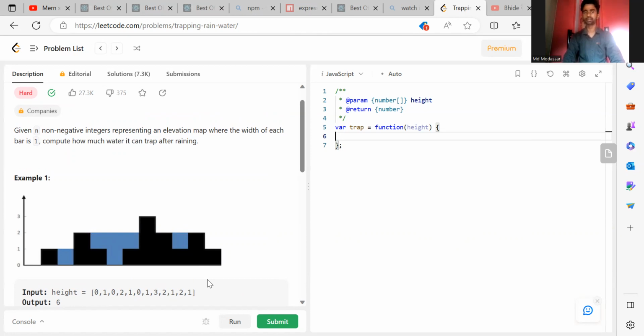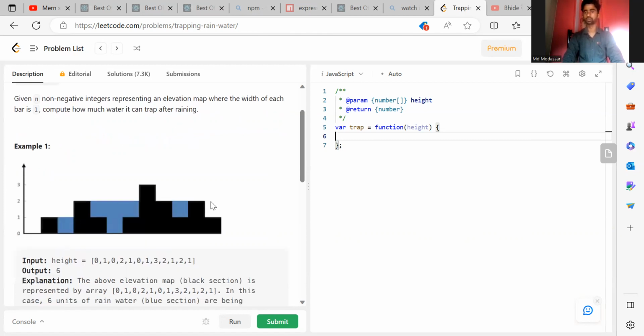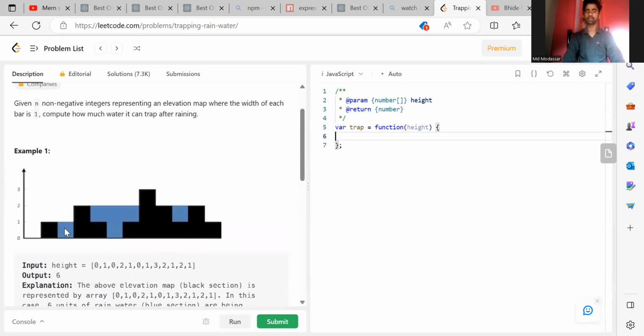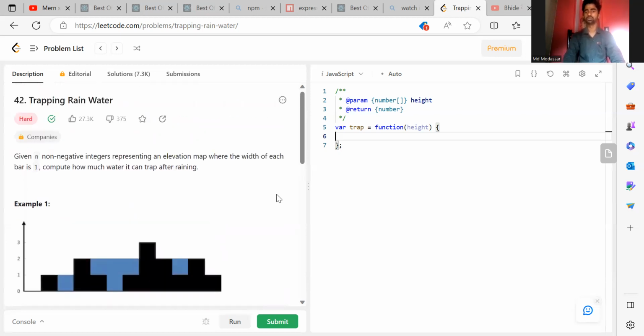You have to find how many units of water can be trapped inside these bars. So that is the question. I hope you understood the question.